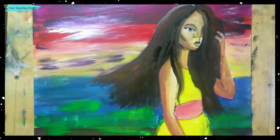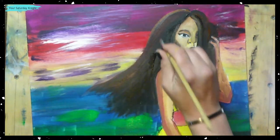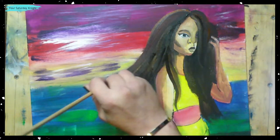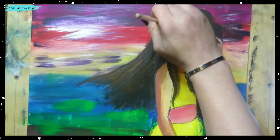There's some spots of the hair that should be much brighter than they are, where we get these kind of halos, reflections, things like that. Is this my best piece of artwork? No. Is it fun? Oh, yeah.